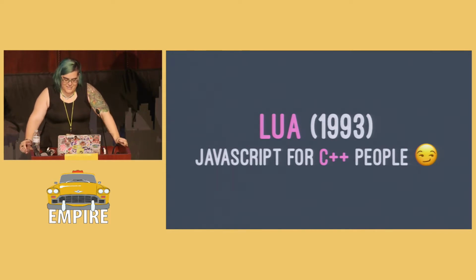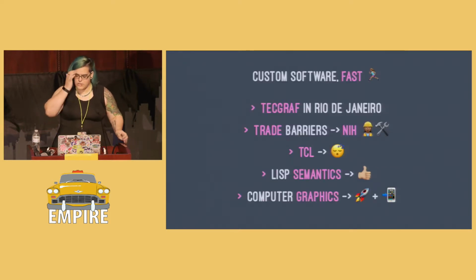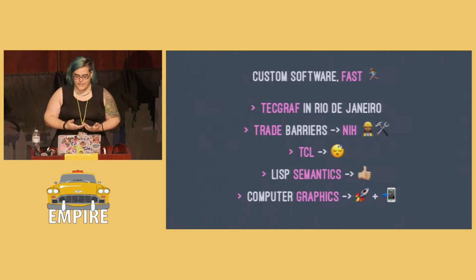I've got 2 more languages to talk to you about, and they're both still in widespread use today. They're both from around the same time and turned out to be pretty similar. The first is Lua. So Lua is not an acronym. It means moon in Portuguese. And it was created by members of something called the Computer Graphics Technology Group at the Pontifical Catholic University of Rio de Janeiro.